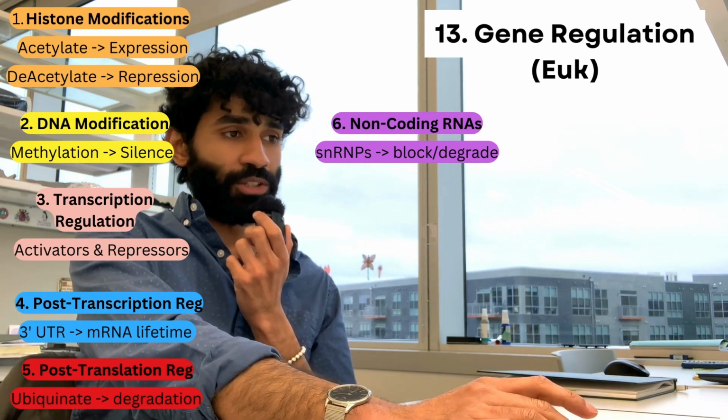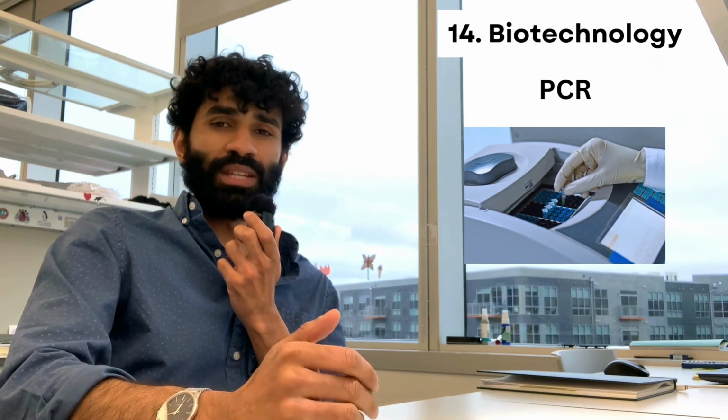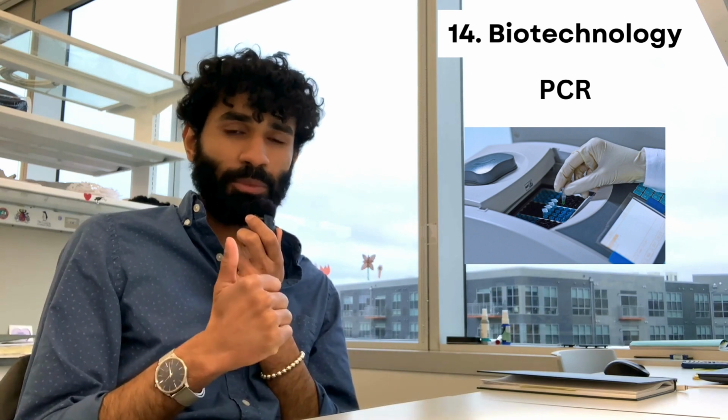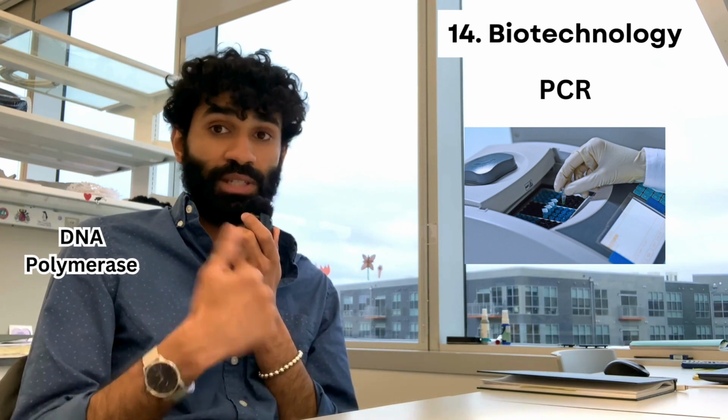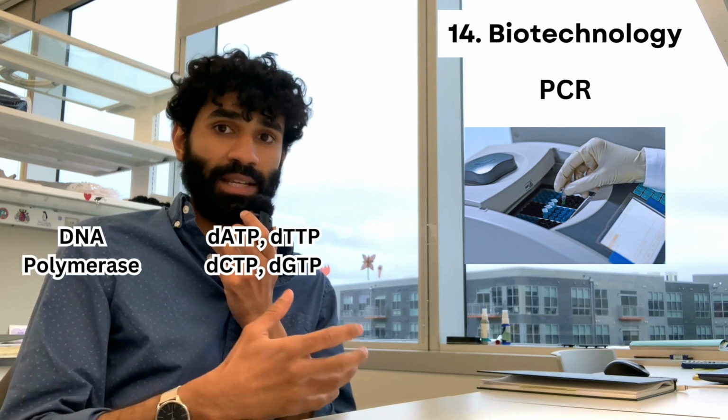All right, and then we'll finish off with biotechnology. We'll cover some basic topics in biotechnology and the purpose and function of each. So for PCR, polymerase chain reaction, the whole point there is just to amplify DNA. You do this with obviously having your DNA polymerase, which will add bases. You need your actual bases, your As, Ts, Gs, and Cs. You need ATP as an energy source.